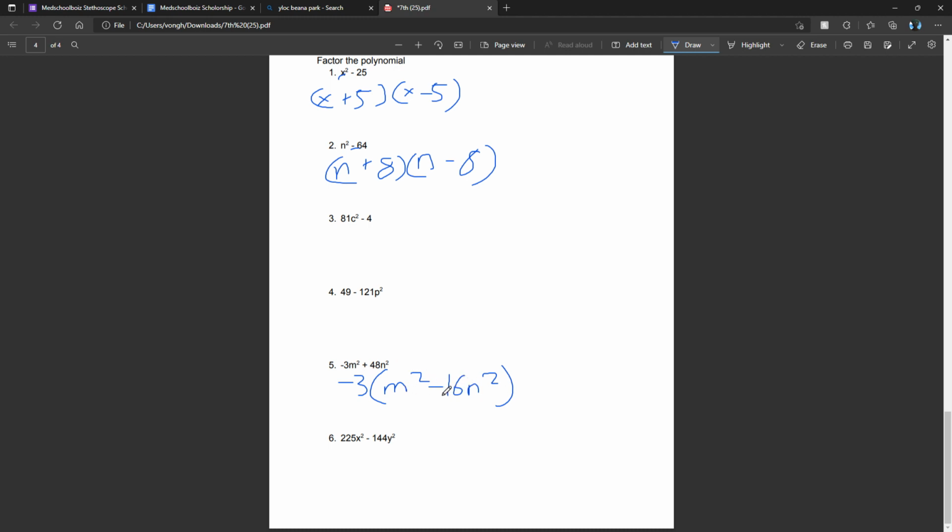Now all we have to do is factor this part. We know that 16 is a perfect square, which is 4. So we do the same thing. Actually, I'm going to use brackets so it's easier. The first one would be m. Since it's negative here, we do opposite signs, so plus 4, but since this also has a variable, we write 4n. Then you multiply it by m minus 4n, because it's a subtraction, so you have to do opposite signs. So this is how you do it. I'll write down the answers for 3, 4, and 6 here so you can check your work.